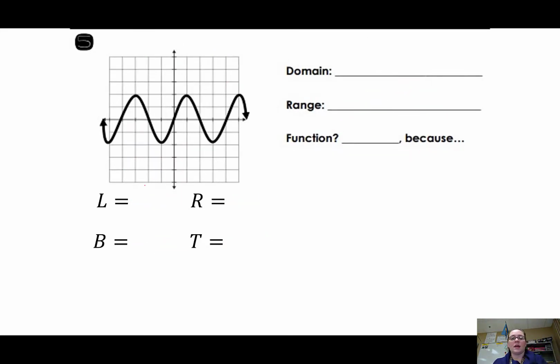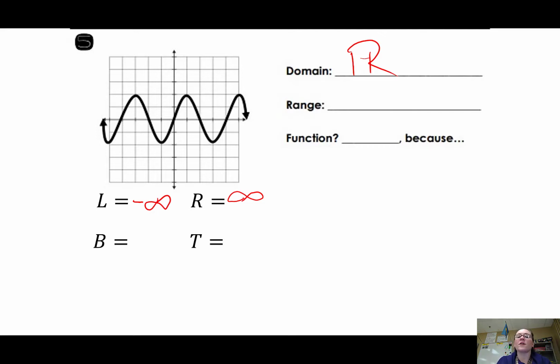All right, let's look at the next. Okay, domain, how far left am I going? Is it ever going to stop? Nope. So -infinity. And going right, am I going to stop? Nope. So it's all real numbers. You're going to find a lot of functions that are lines, not like circles or, you know, squares, a shape. They're going to have a domain that's all real numbers. Most. Not all, but most.